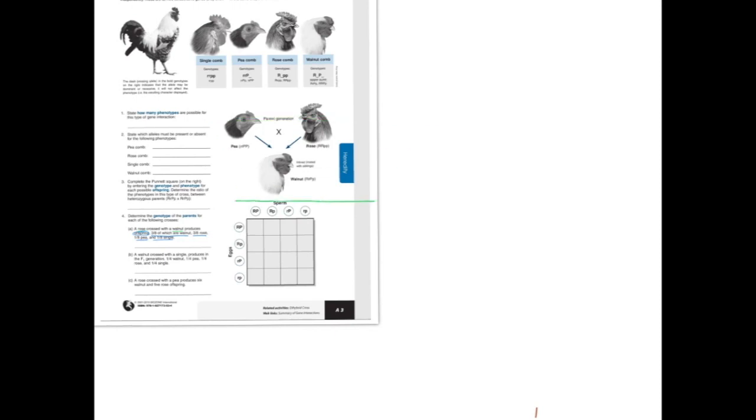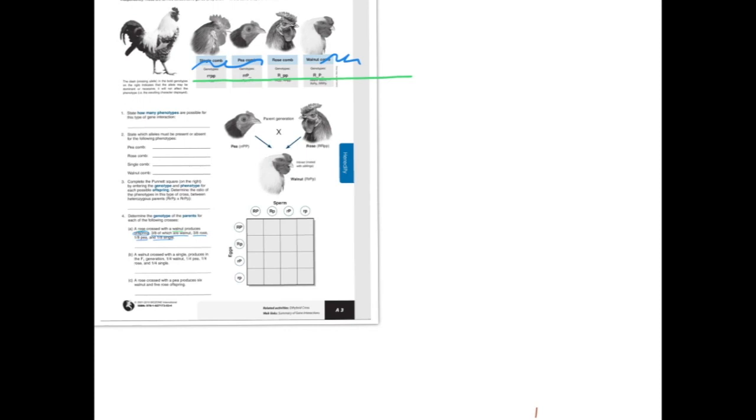Oh. So you have to actually look at this up here. You have to actually read, right? And so I was like, well, how do you cross it? So even teachers make mistakes, right? And then it says the offspring, see this word offspring, you notice how I'm underlining, right? And that's why I printed your final and had you underline and write in it, and a lot of you didn't write in it at all, and it was really disappointing because you could do so much better if you use your test-taking skills. So when you're underlining, I said these are two different chickens, two different chicken types. Walnut and rose, so they're going to have two separate genotypes.